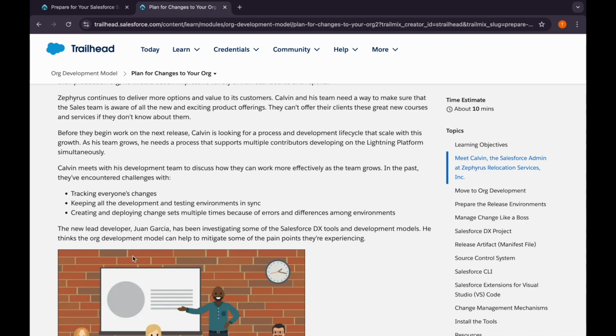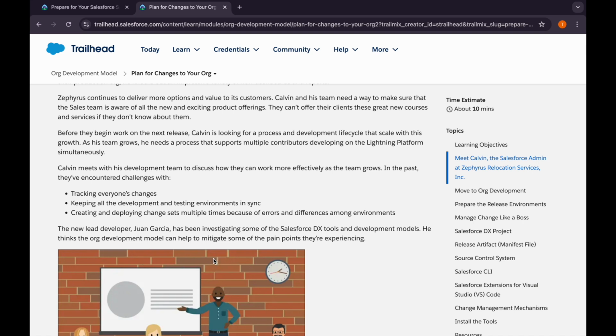The challenges he was facing earlier were that he needed to track everyone's changes, what they were doing in their Salesforce org, keep all the development and testing environments in sync, and create and deploy change sets multiple times because of errors and differences among environments.